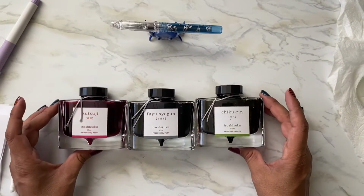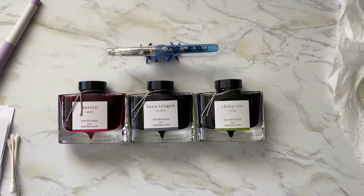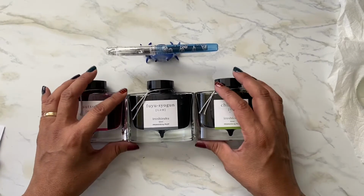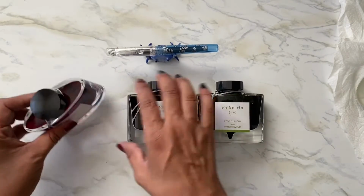So this is my unboxing. Isn't it cute? I love my crab and I love my inks. Well, I think I love them. I haven't swatched them yet. I'm happy. Okay, so this is the, well, I'll show you.